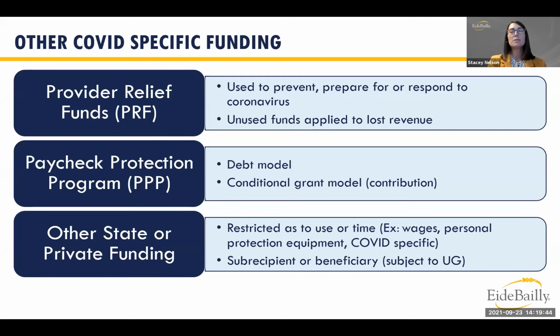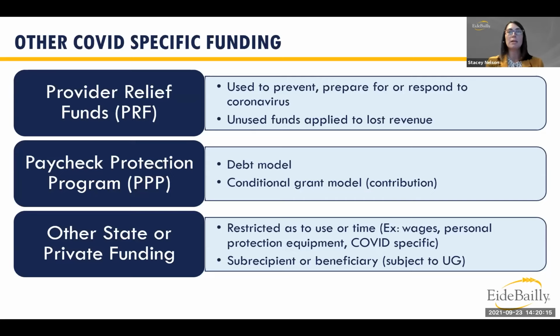Some other COVID-specific funding for our nonprofits is the provider relief funds. There are a whole bunch of rules and regulations, which are ever changing, related to provider relief funds. They are probably most common for healthcare entities, but we may have some nonprofits that also have received provider relief funds. So I wanted to mention that today. If you have those types of funds, we recommend that you get further guidance as far as your reporting requirements and when those would be subject to audit. They would also be subject to uniform guidance.